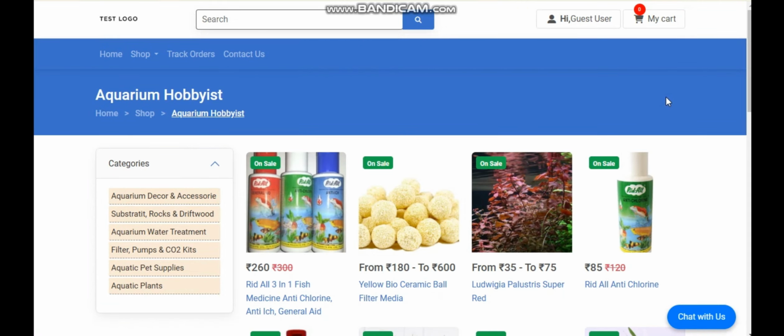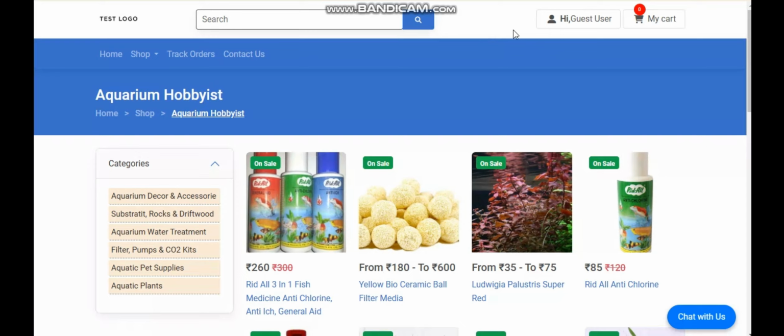Now let me show you the features of the chatbot, and how this chatbot is able to answer user queries. Let me get back to the main part.